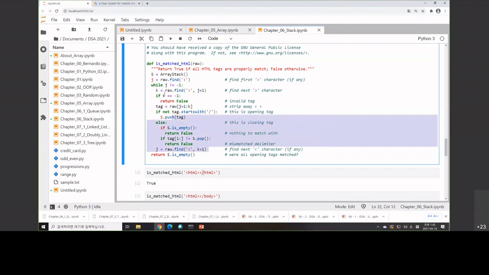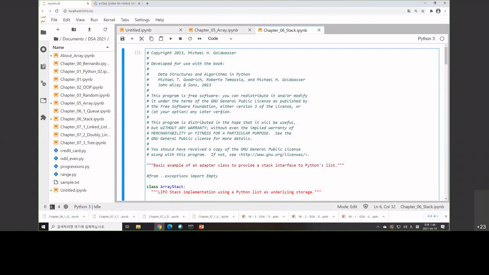And then we will keep looping until J is -1, which is when you cannot find any of these triangle brackets. If the array stack is empty, it means all the tags have been checked. So we already checked all the matches, and because they all match, then we finish. It means it will return true.